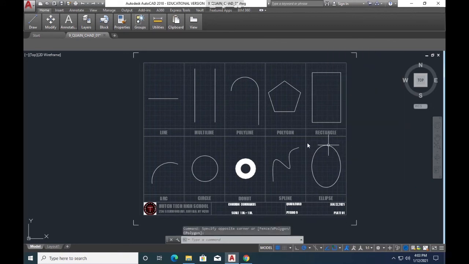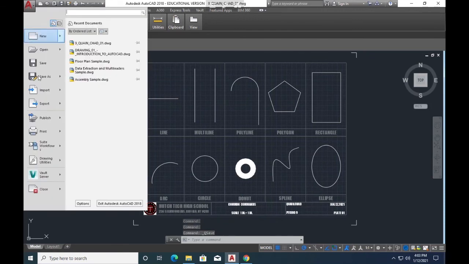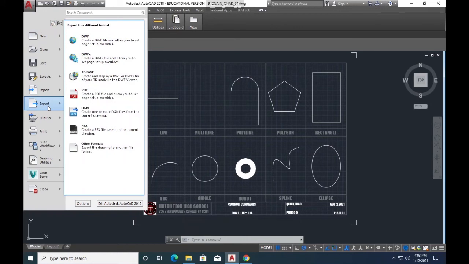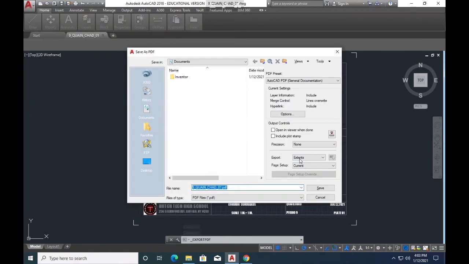So once you're done here, the last thing that we're going to do is come up to the floppy disk and hit save. And then we're going to go up to the A and export PDF. We're going to make sure that its export is set up so that it is on extent.